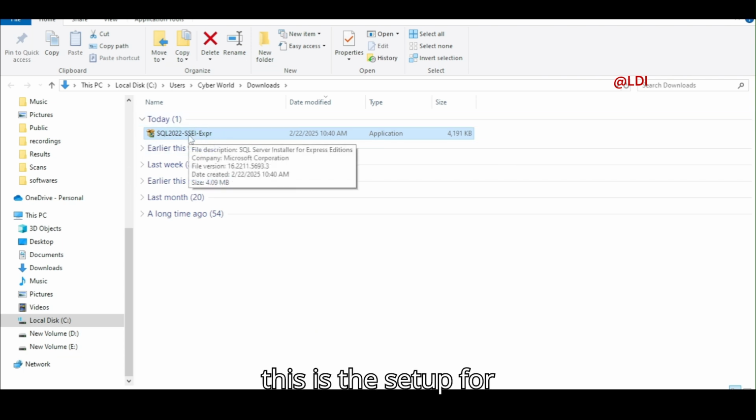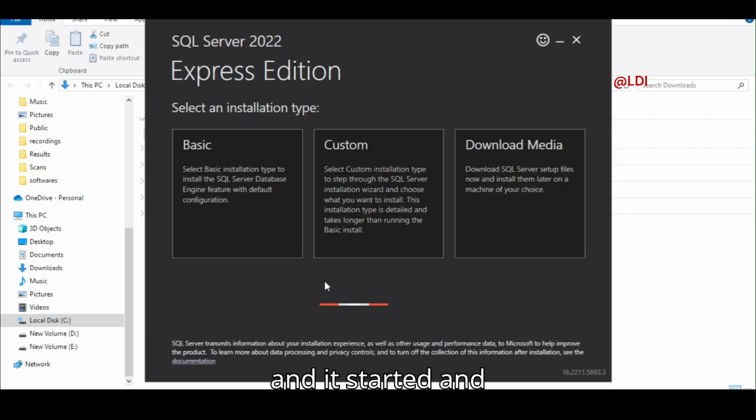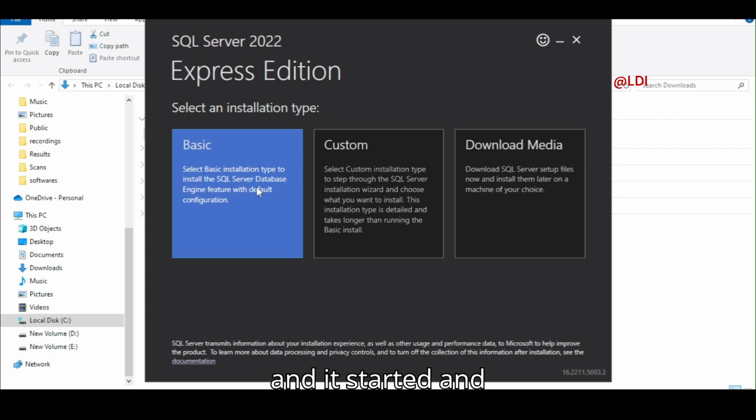This is the setup for SQL. Double click on it for the installation. Click on Yes, and it is started, and click on Basic.